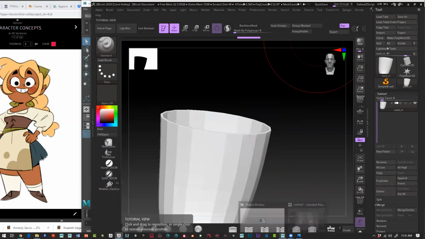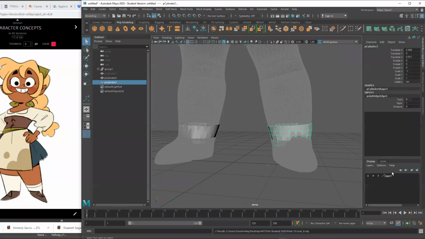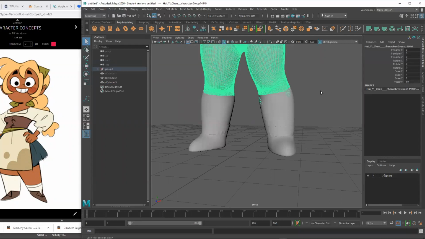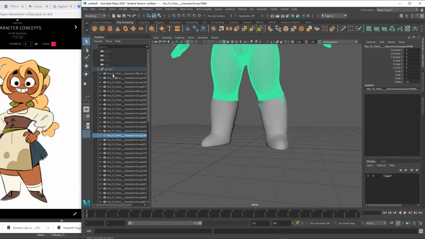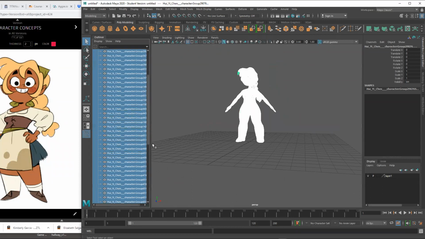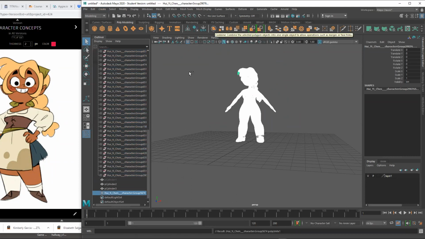Since I moved your character, I pulled it up. Grab the character and let me see if I can combine that.